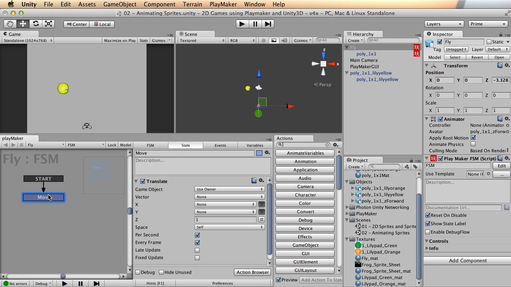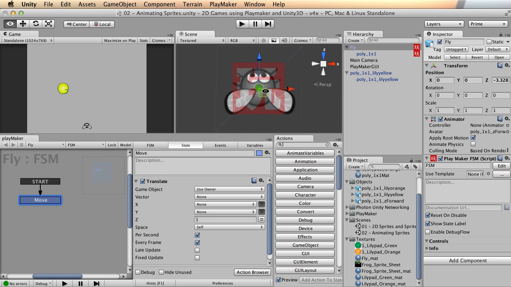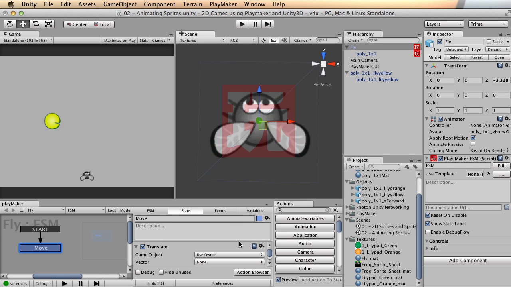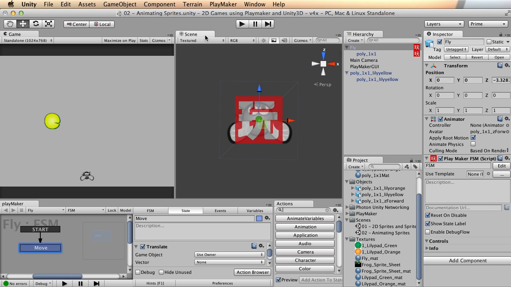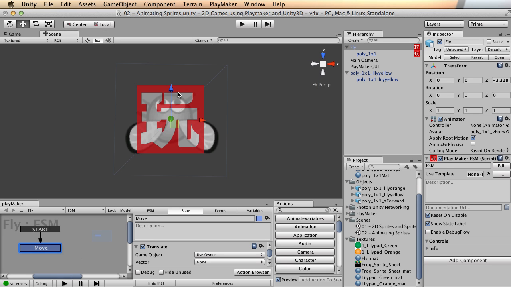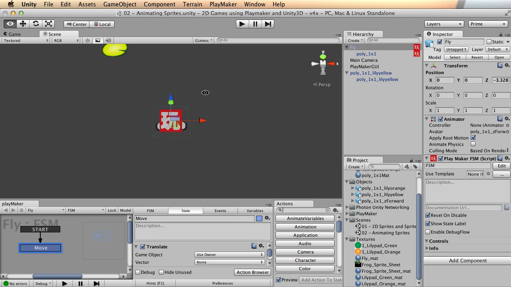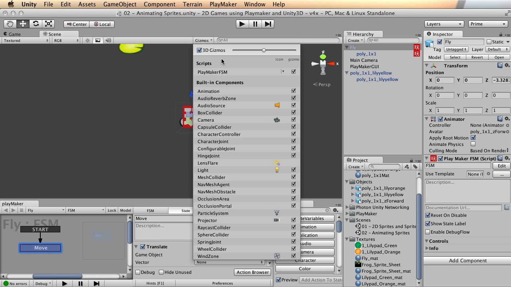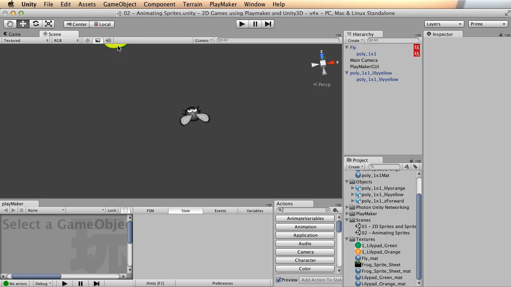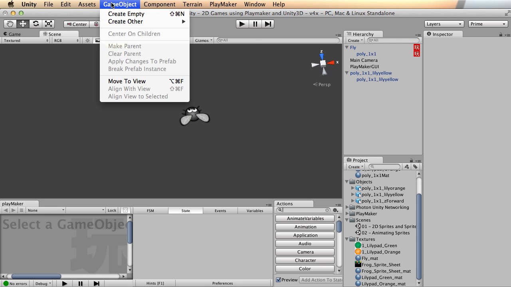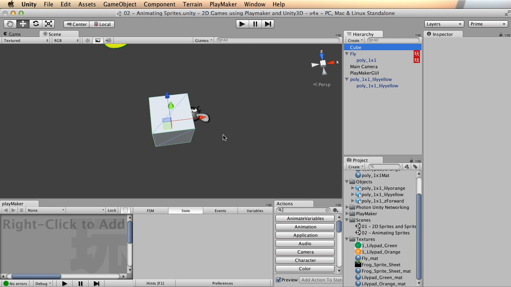Okay, so this probably isn't totally enough. I think we want to do just a little bit more, because you're probably going to want your sprite to interact with other things. As he is right now, he's pretty much just decorative. So I could instead take advantage of that space. I'm going to turn off that gizmo so I can see him better. I'm going to add a cube.